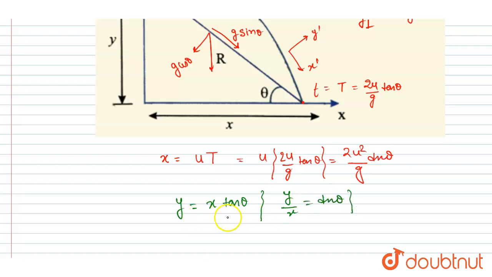Now just put the value of x and multiply it with tan theta. You will get 2u² by g tan² theta. Now you got x and y, so the answer is x component will be this and the y component will be this. Simple.